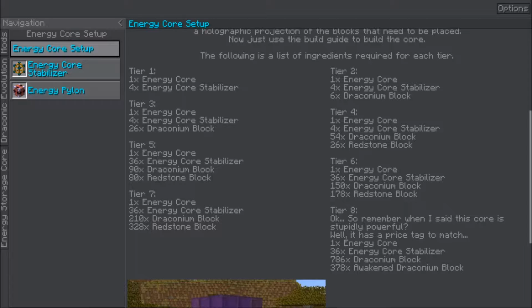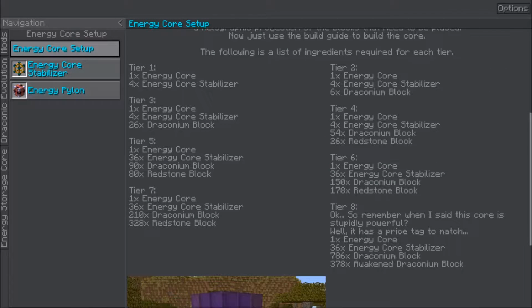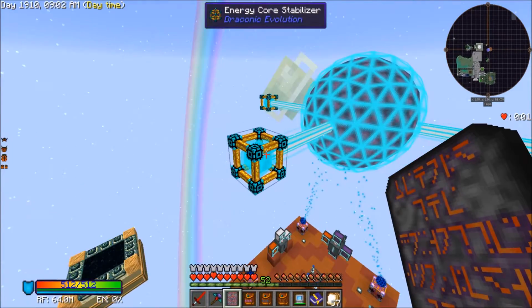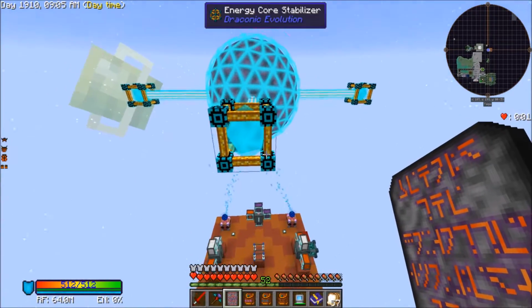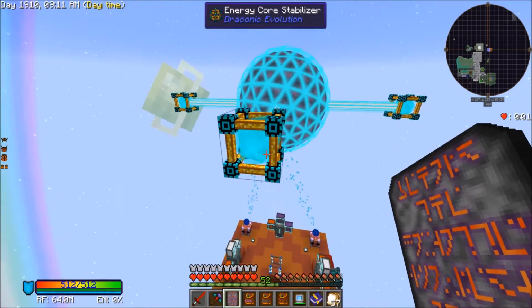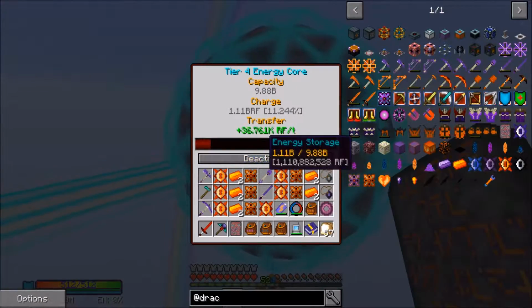And totally skipped tier 2 because I was like, oh, well, I have draconium blocks. That's the purple blocks, right? And then I looked over at tier 4 and I'm like, oh, tier 4 is pretty easy, but then again, so is tier 5. Well, let's just stick with tier 4 for right now, because I don't feel like messing with the stabilizers, because that's when you start getting, if you do the 3x3 grid, it turns them into circles. As cool as that is, I'm okay at the moment.